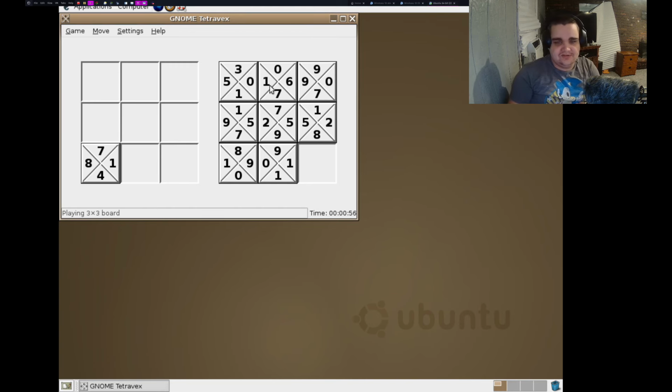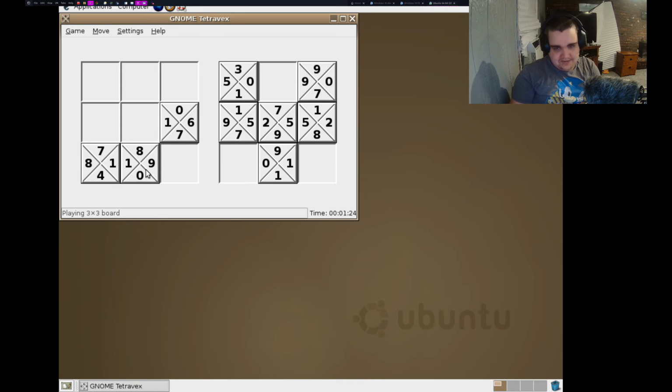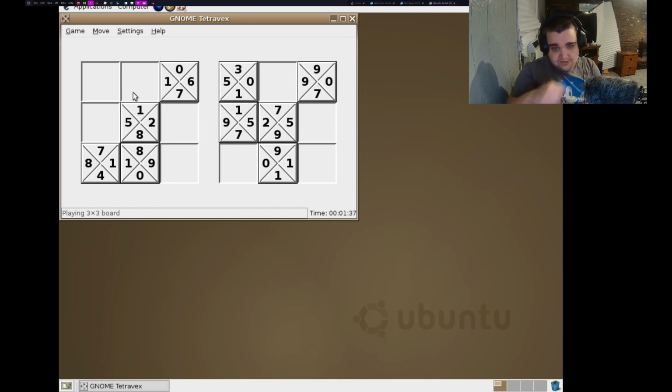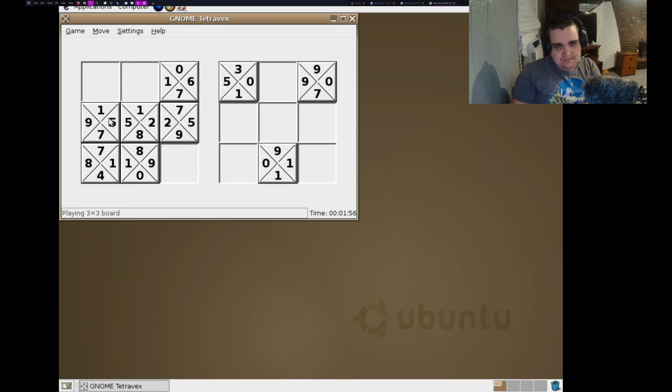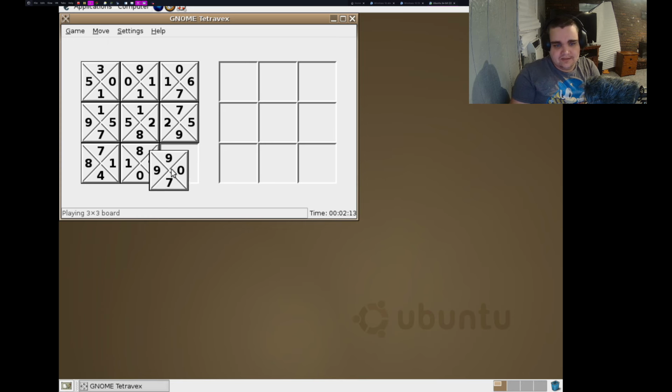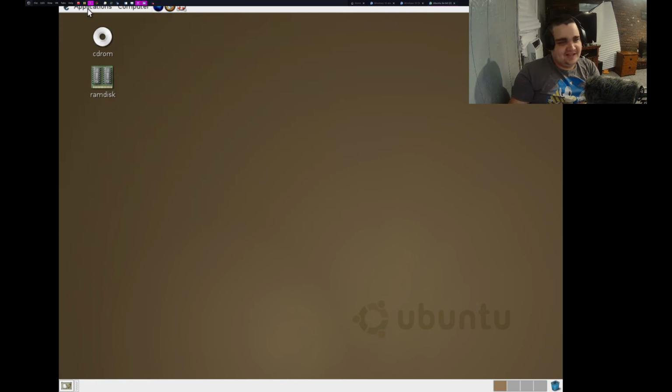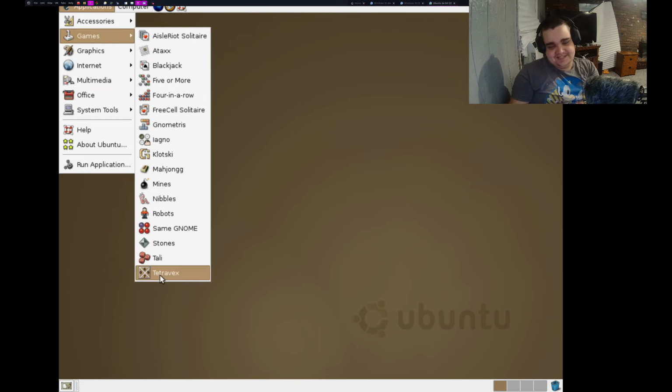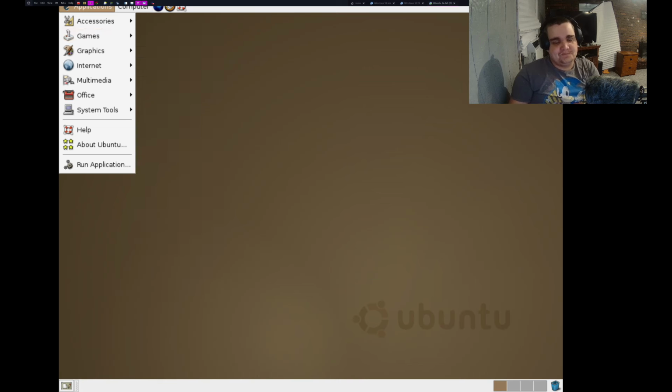Yeah, and so there's three of these that have sevens. Let me think, hang on. Right, so the ones at the right there, so that's gotta go there. Eight's at the bottom, so that's gotta go there, right? Yeah, okay. Two's at the left, so that's gotta go there. And how many more sevens are at the bottom? So that's probably gotta go there, because I don't see any nines here on the right. Put that there. Go there. Yeah! I solved a puzzle, ladies and gentlemen! I love that game. I actually really like that game. It's a pain in the ass at first figuring it out, but once you get it, it is super satisfying.